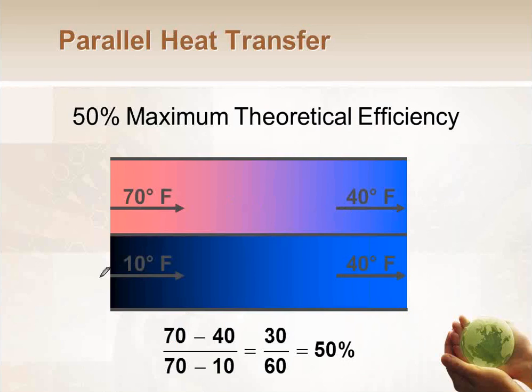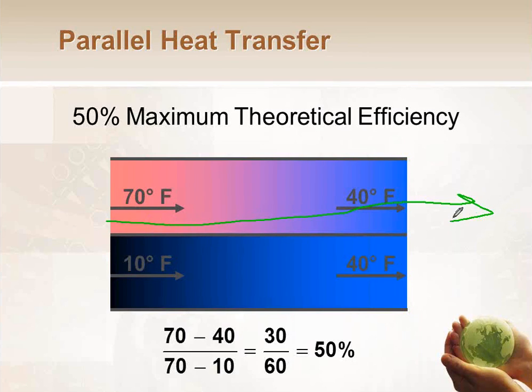So if I decide to run these two airflow paths parallel to each other, sorry about that, if I run these parallel to each other, so I've got 10 degrees and 70 degrees in this case, even if these end up being the exact same temperature when all was said and done, they basically would average out to be even between them, so 40 degrees. And if it wasn't 40 degrees, then if I run the ductwork another mile, it'll be 40 degrees. And if it's still not 40, run it another mile. Theoretically, the best I could ever do is get them to be the same. I can never get the outside air to be warmer than the exhaust air, right?